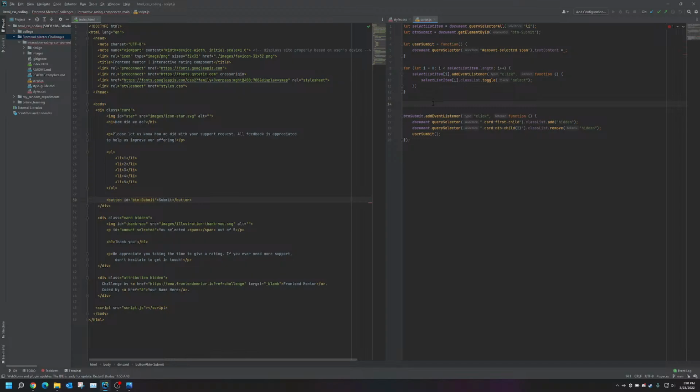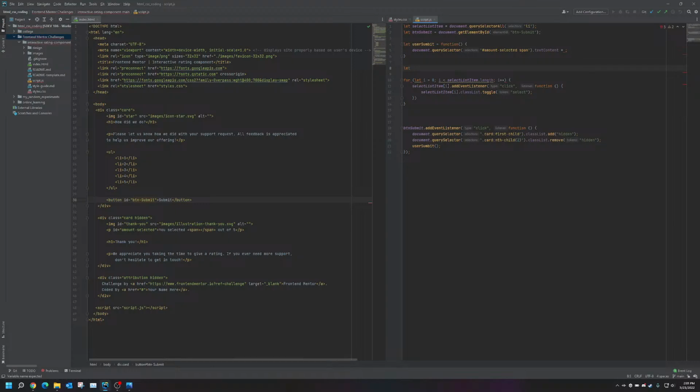I guess so. I think I'm going to make another function. So select amount, there we go, is equal to function.